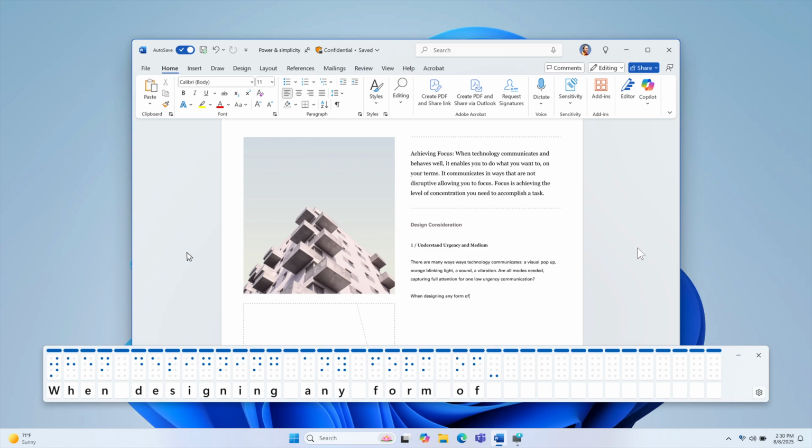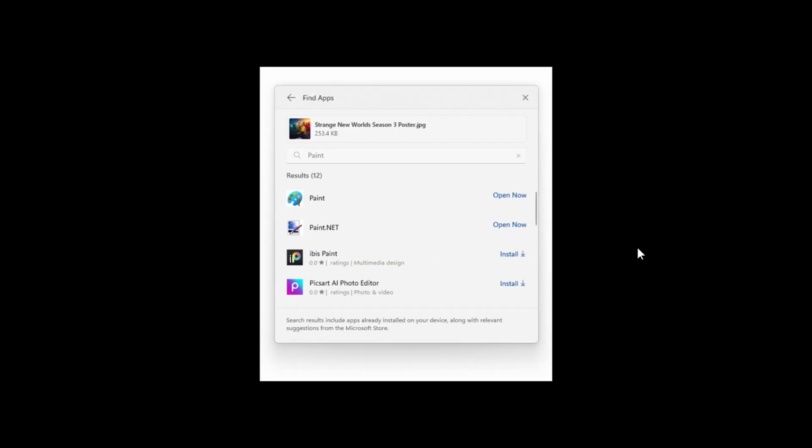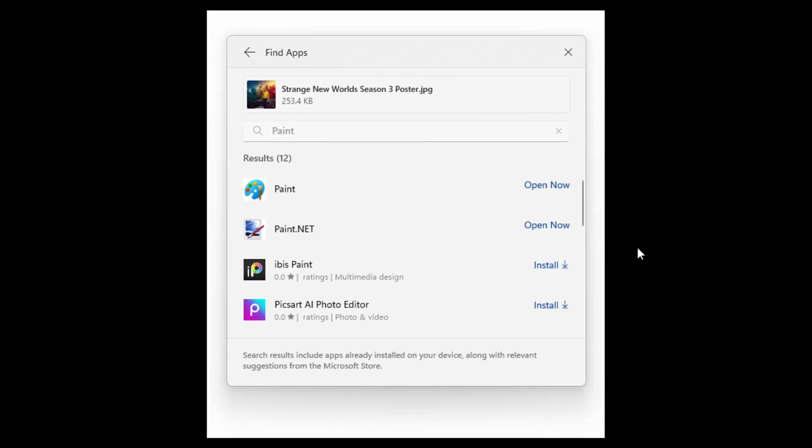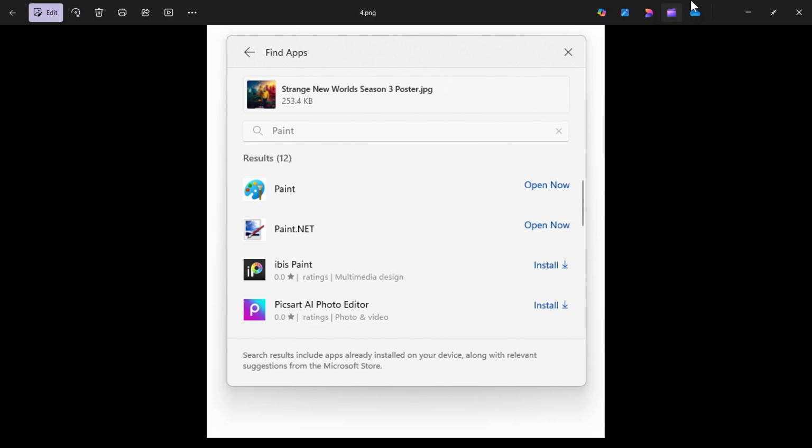And then the last improvement and change just to look at for the purpose of this video is Microsoft says you can now find apps installed on your PC or apps available in the Microsoft Store directly within Windows Share window using Find Apps under the Share Using section. And I have posted on this previously when it was a hidden feature. And I personally am not in favor of this. I consider this kind of to be ads in your share menu. But nonetheless, Microsoft has pushed that out now with the latest dev and beta channel insider preview builds.